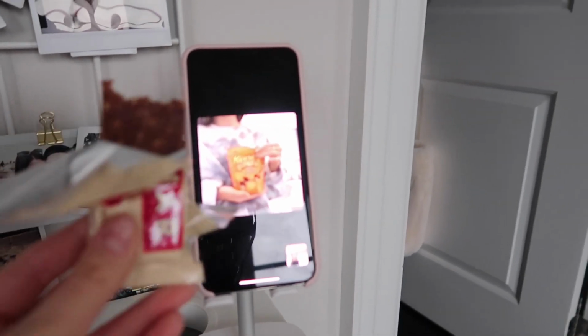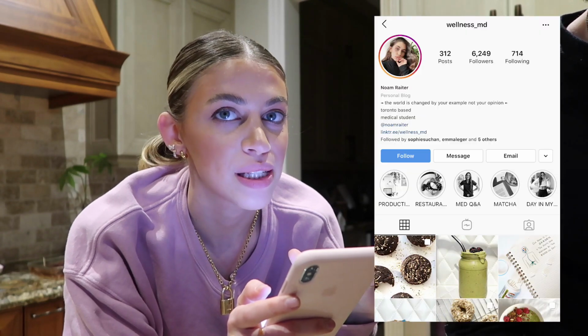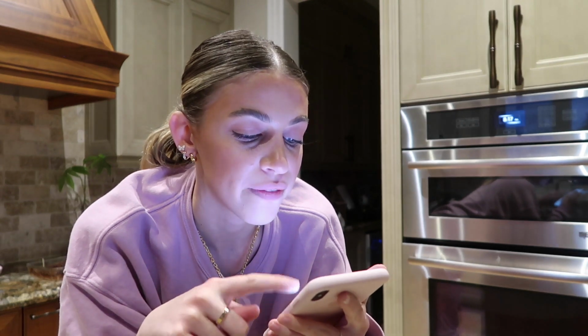Me versus you. Totally. Okay, so it's dinner time, and Josh and I are gonna make vegan ramen for dinner. Yay! I originally got this recipe from Emma. It's on her cooking highlights if you don't want the vegan version, but I've altered it and made it vegan and yummy and delicious because I don't eat seafood or meat. So we're gonna make that today, and then we're gonna meet up with Emma and Steve on FaceTime and have a little double date. So my sister, who's a med student turned wellness blogger, actually came out with a 7-day free meal plan that includes the recipe to this vegan ramen.